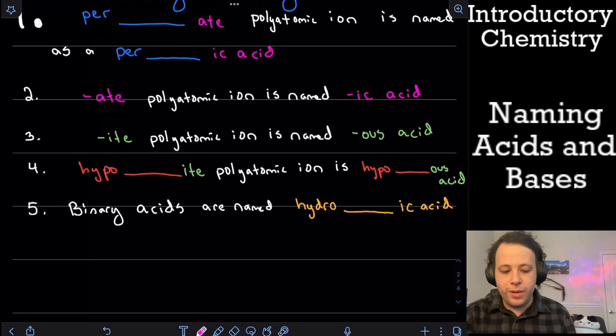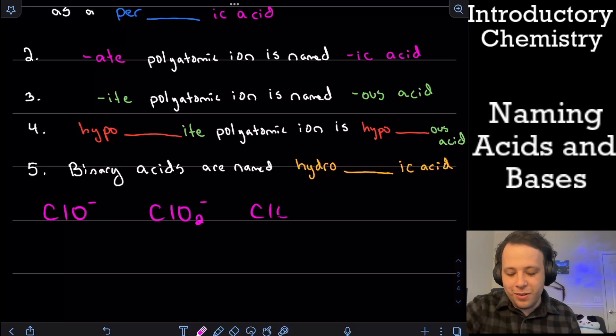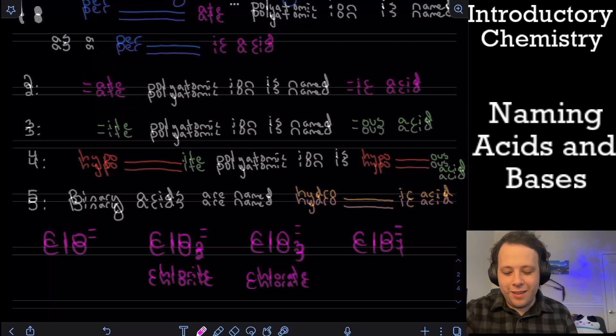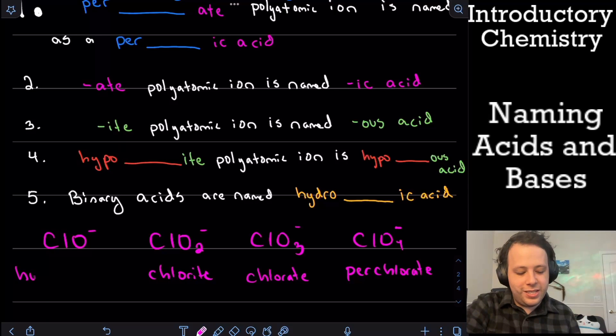So I tried to color code everything for how we can remember them. So why don't we try going through a little exercise trying to name all of the following ions. So if I have ClO-, ClO2-, ClO3-, ClO4-. So with these, what are all their endings? Well, if you kind of remember from polyatomics, these two in the middle are chlorate and chlorite. If we have one more oxygen, that would make that perchlorate. And then when we have one less oxygen, this is hypochlorite.